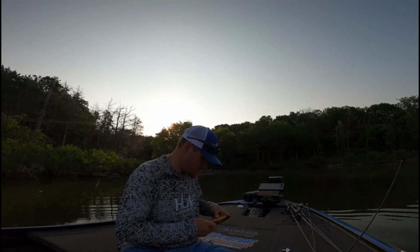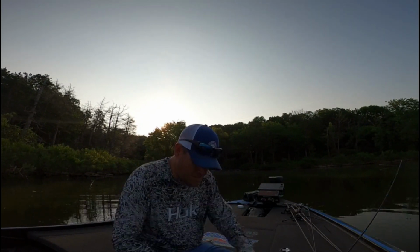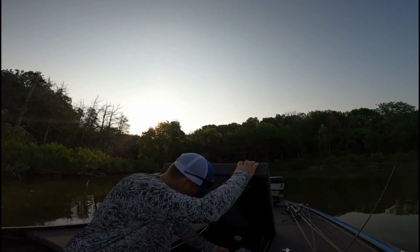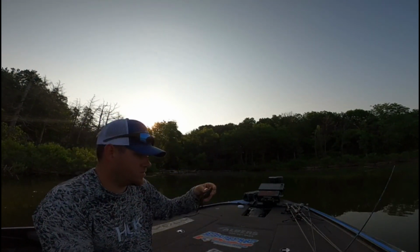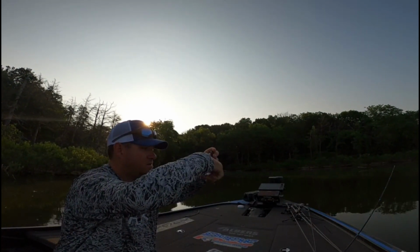I'm going to change to a brown Booyah. I like the bluegill colors with the yellow orangish belly. And then I like a white frog, that's more when they're on bait. And then I really like this brown frog right here. I'm going to have to give his legs a little more of a haircut. Perfect.